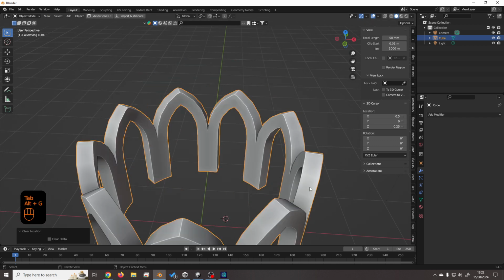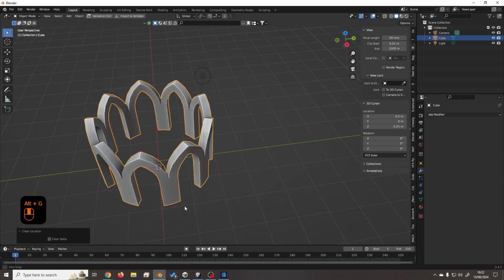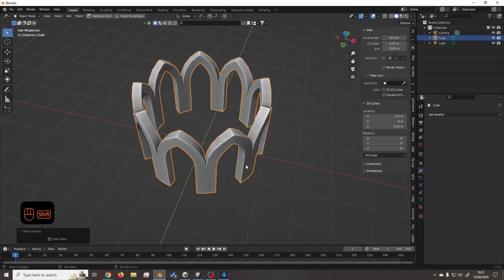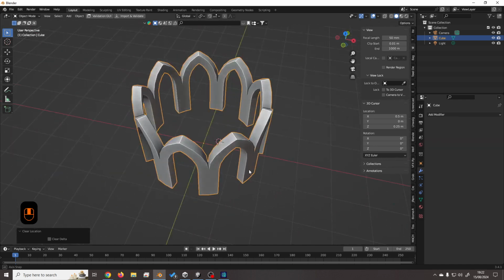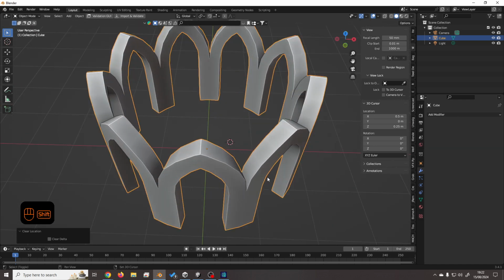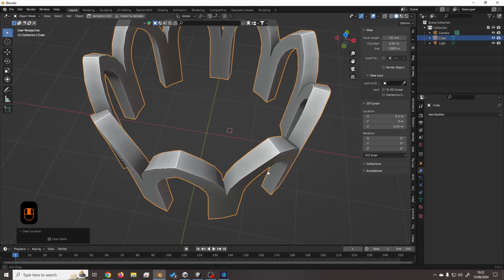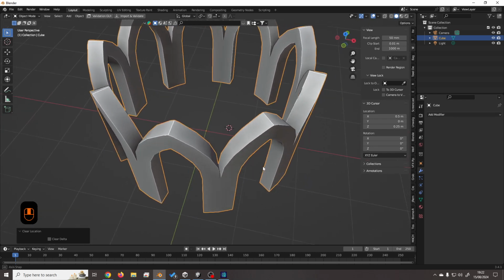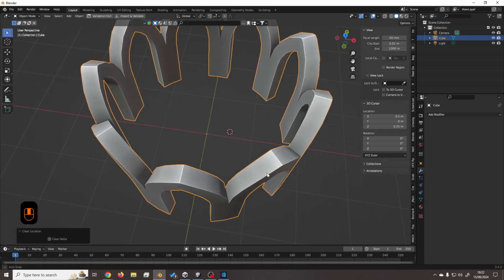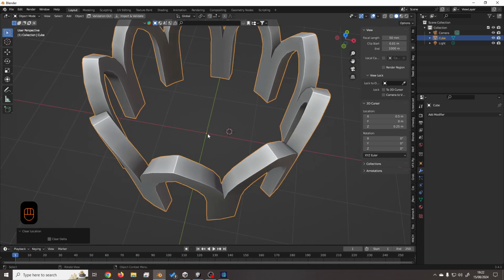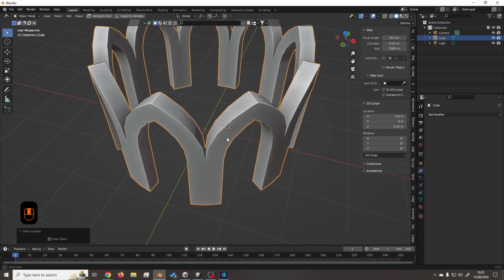And then Alt and G and it's in the middle of my world again. So, in case anybody doesn't know, anybody who uses spawn points in their worlds, if you don't want to use spawn points, which you don't have to, as long as you move your world around so that your spawn point is at 0, 0, 0, that will work the same.